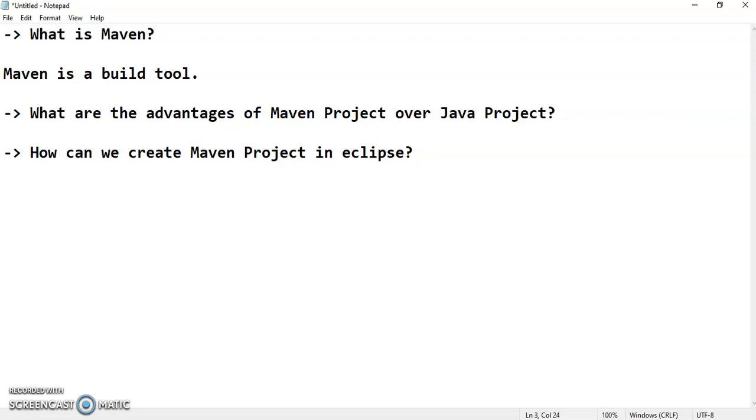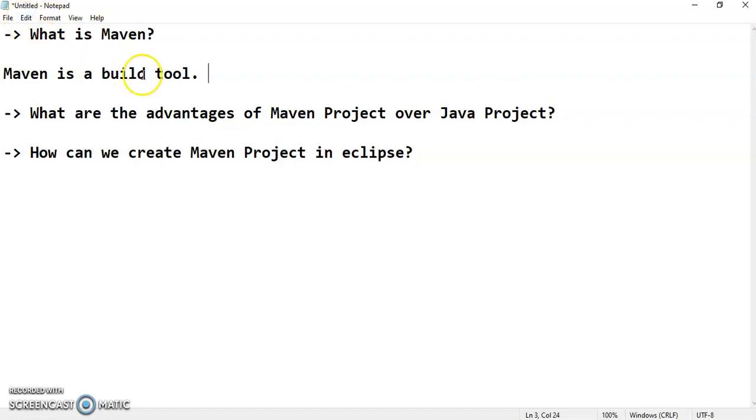So whenever it comes to writing automation script, we may need an IDE. IDE stands for Integrated Development Environment. So we need Eclipse for writing automation script. But when it comes to executing an automation script, we may need IDE or we may not need IDE because we can execute our automation script from command line, right? Eclipse is not at all required for executing your automation script.